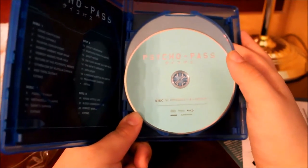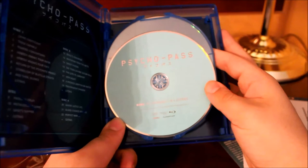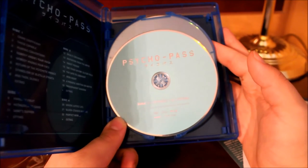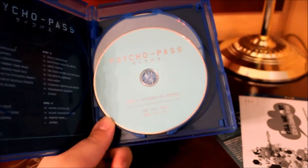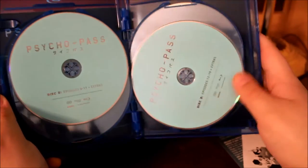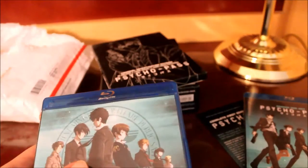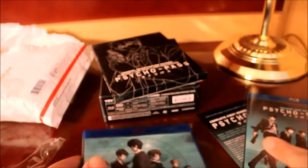The standard MSRP for this set was originally $129. I paid just around that off eBay. I think the seller has some copies left, but I'm not sure. Here's disc 1, episodes 1 through 8. Here is Blu-ray disc 2, which is 9 through 11. And here is Blu-ray disc 3, which is 12 to 19. And then here is the final disc for season 1 — episodes 20 to 22 — and it has some artwork on the back. I know there's a second season for this series, and also a film, but I don't know when that's going to be released by Funimation. I'm assuming they'll release the second season sometime by the end of next year.